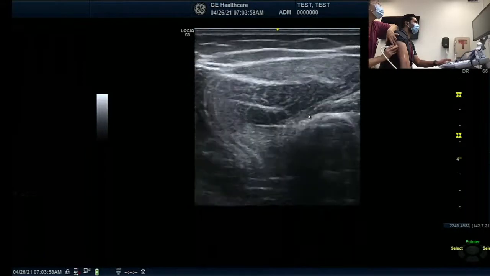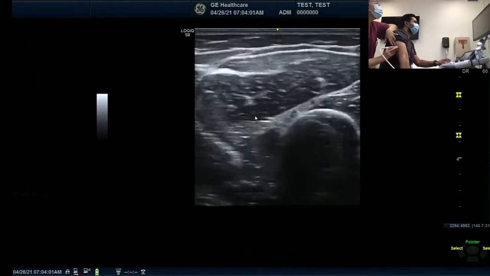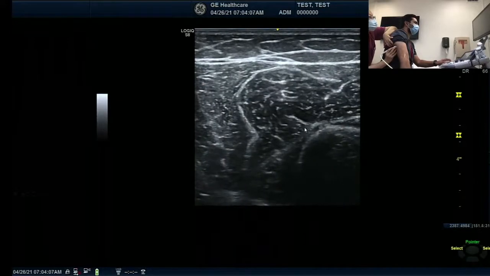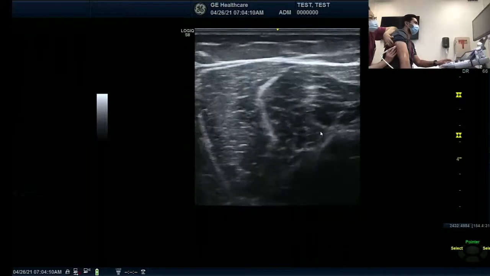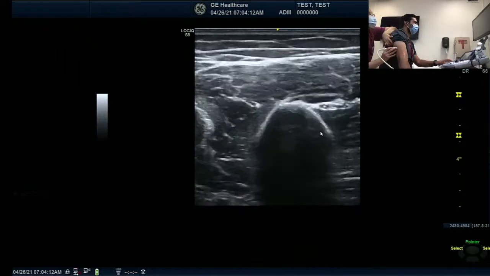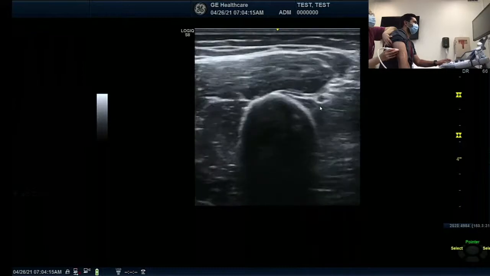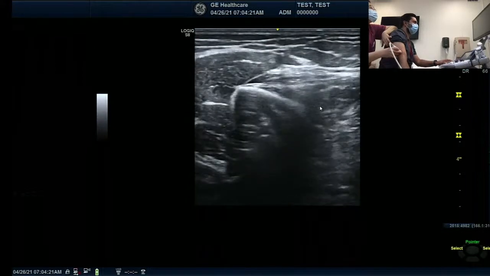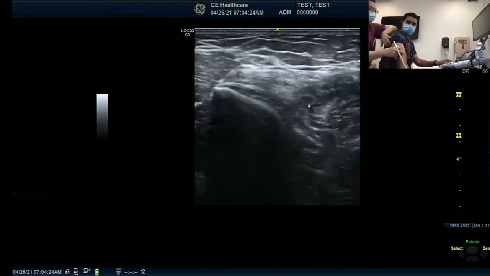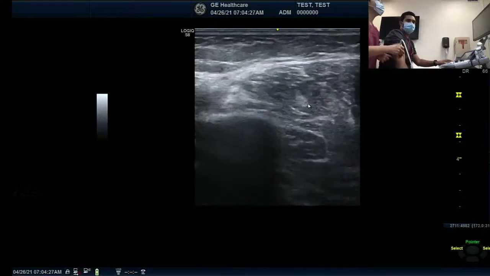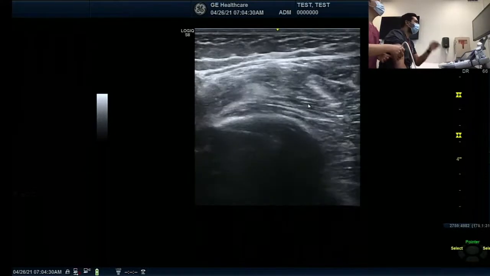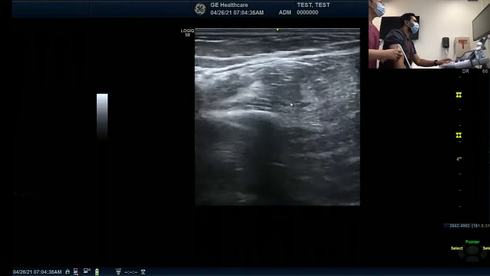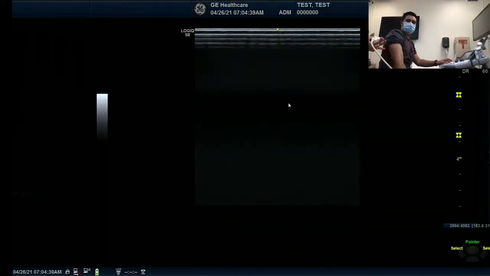It's moving fast, you can see it, going up and then moving backward. Now it's going to the triangular interval, right? So now I'm coming back to the front part of the forearm. Here already, I'm in between brachialis. Now here you can see the radial nerve in between brachialis and brachioradialis. Are you clear? Okay.